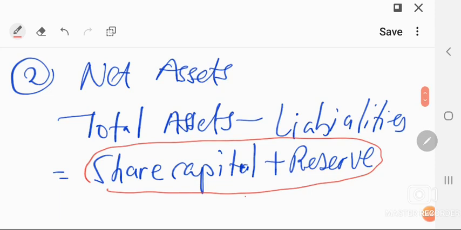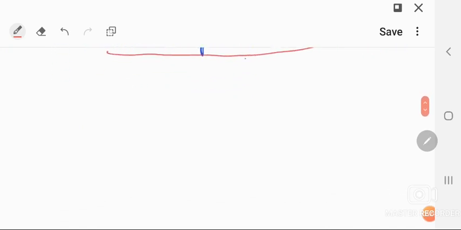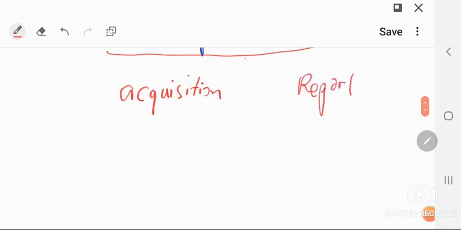So we didn't finish the opening statement. It's net assets of the subsidiary. Get this point clear: only the subsidiary, nothing else, not the parent company. There are some ways that you can calculate your net assets, and this is the approach that should be required. When you're calculating your net assets for this subsidiary, you should have two columns: a column for acquisition, and another column for reporting date.